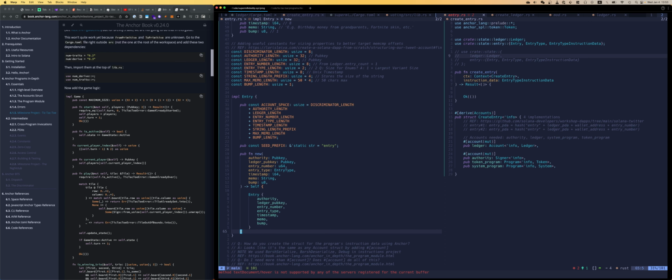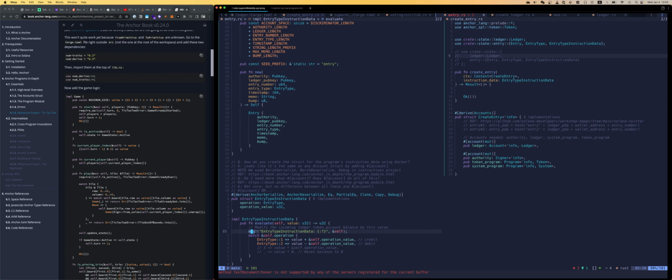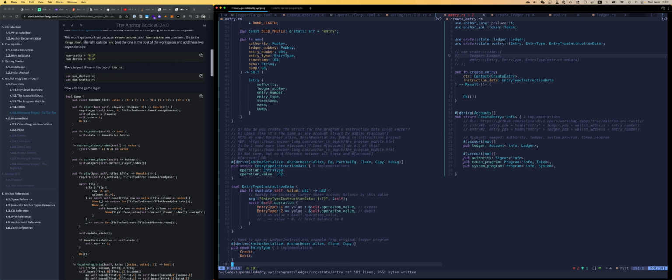But I think at the most basic level, we could do something like debit, credit, and maybe we can add some more options later. But this gives me a chance to match on an enum. Cool.